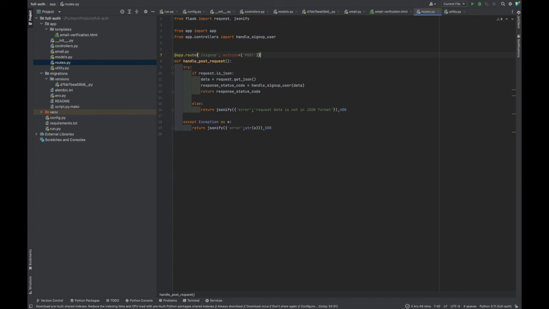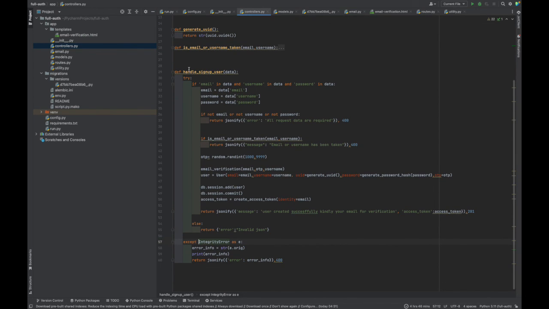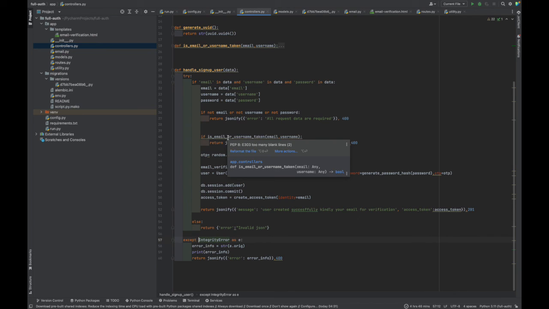All right, so let's go and check if our implementation is correct. Let me just quickly go over what we've done. I know we've done a lot anyway. The first thing we did is come inside our controller. Let me do a recap. We created this undo sign up function, which is going to undo our user data.